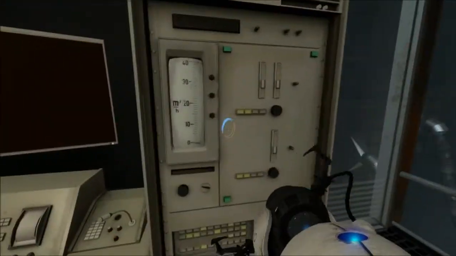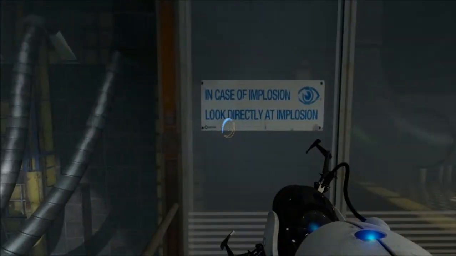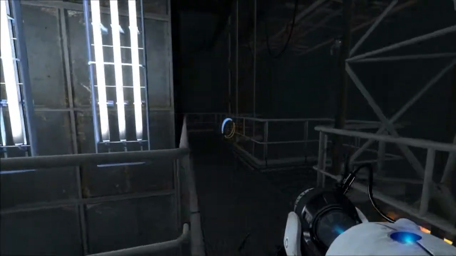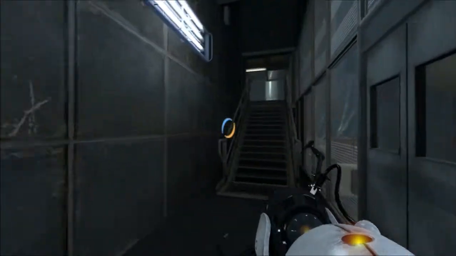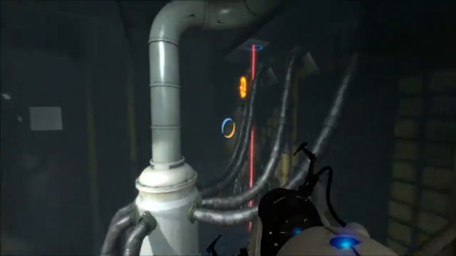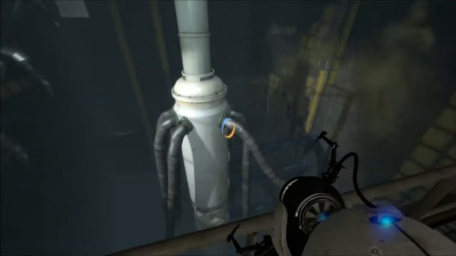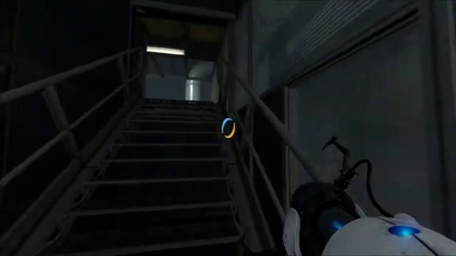Okay. Okay. No, I don't want to jump. In case of implosion, look directly at the implosion. Okay. You almost done in here? Oh. Okay. I see what I'm supposed to do here. Looks like I did it all. He didn't do anything. Neurotoxin at 0%. Yes. Hold on. Oh. Case of implosion, look at implosion!